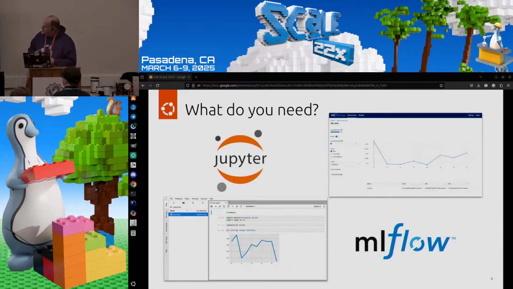There's a few parts to this I'll get into a little bit more later. But we have this concept, Canonical MLOps. I'll talk more about that a little bit later. But part of what you get out of our data science stack is MLflow, which is a tool for managing your experiments and your models. You can version your models. So as you're tuning things, you can have new versions of it.